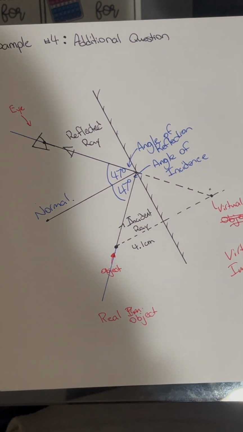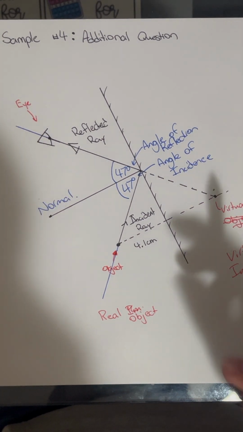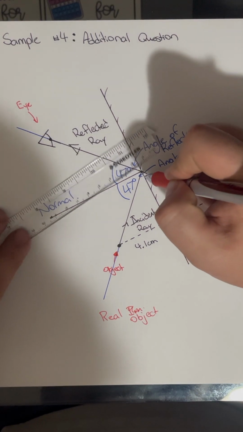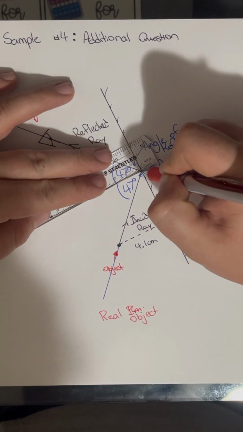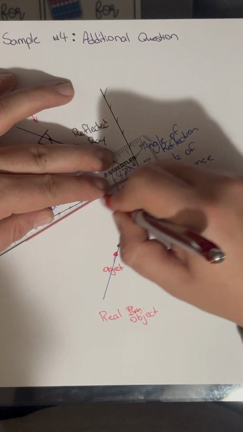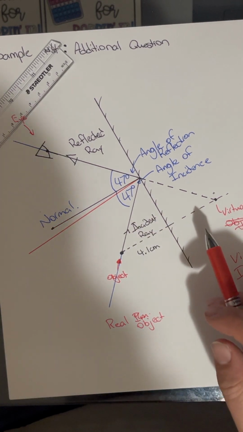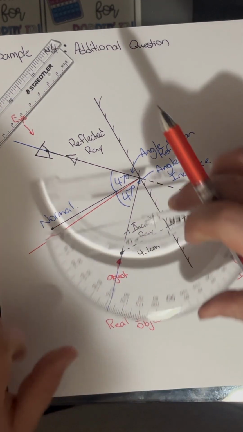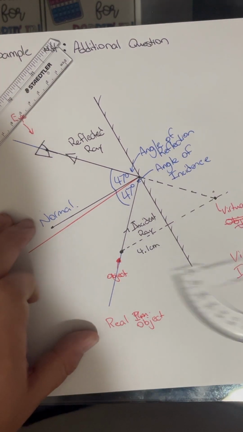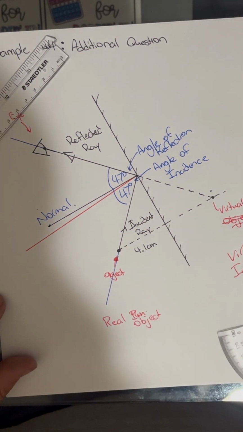Really nothing too far off here. One thing I do want to show you, and I'll do this in red, is what an error in your normal could look like. If I accidentally draw my normal and it's not perfectly perpendicular, I'm going to exaggerate this a little bit. Very rarely would an error be that large. Let's say I missed by, let's see how much that is, 5 degrees. That is a 5-degree difference from where my normal actually should be to where I drew it.